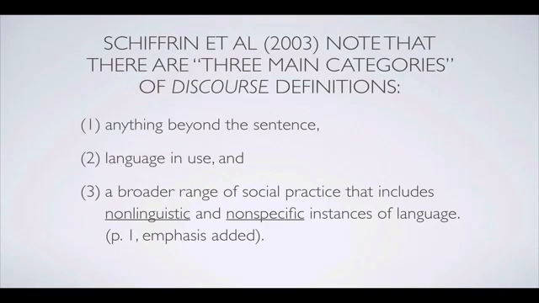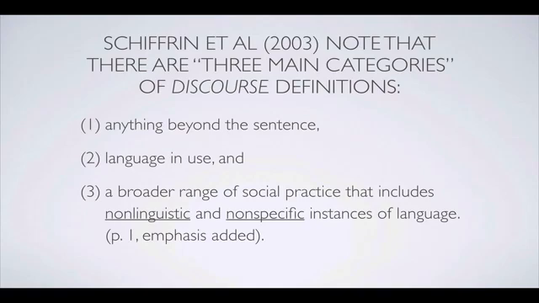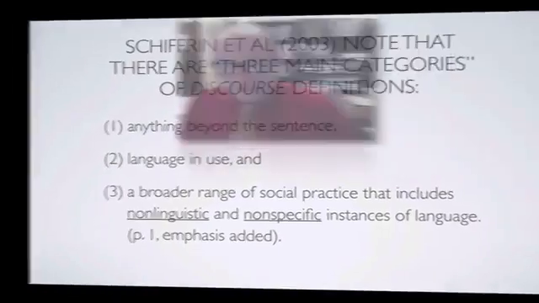So Schiffrin et al. wrote a really nice handbook, and in their introduction they note that there are really three main categories of definitions of discourse, even though when you read a book on discourse analysis, oftentimes you'll see lots of things that don't necessarily put it into any kind of concise definition. But they kind of sum it up as these three.